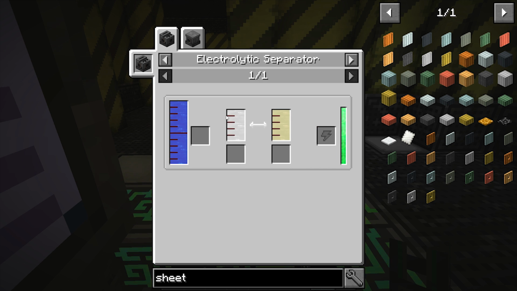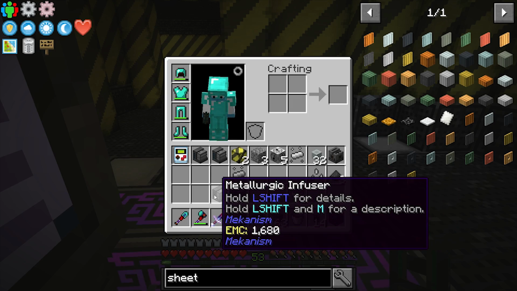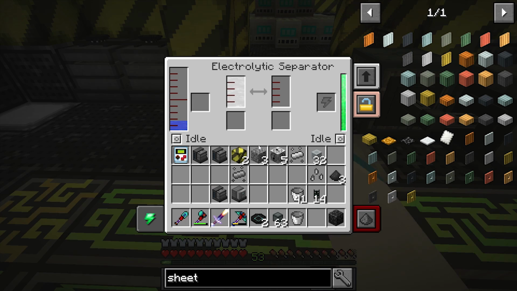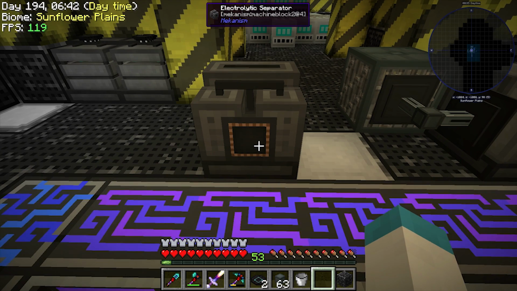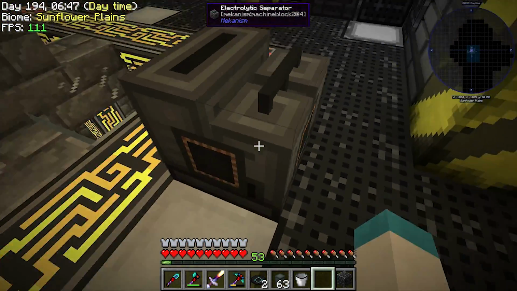So this is hydrogen. Hydrogen is made from water with the electrolytic separator, which is this guy. So let's put this right here. It's already got it in there because I was messing with it earlier. Now we have got to get the hydrogen out of there. This is where things get a little tricky.